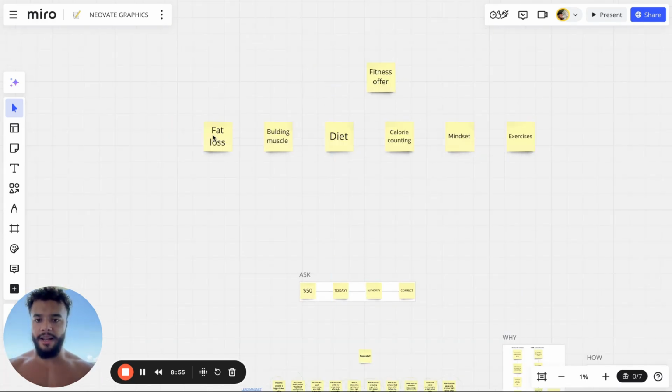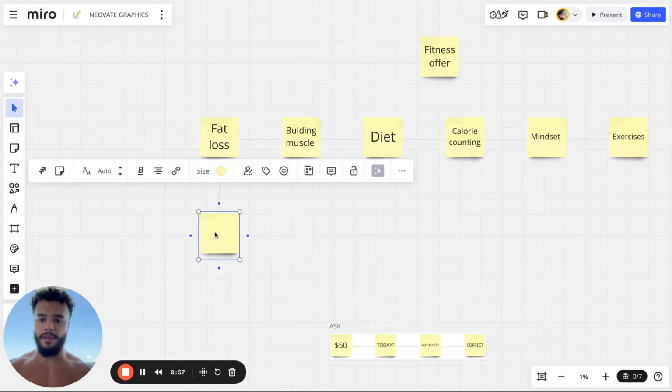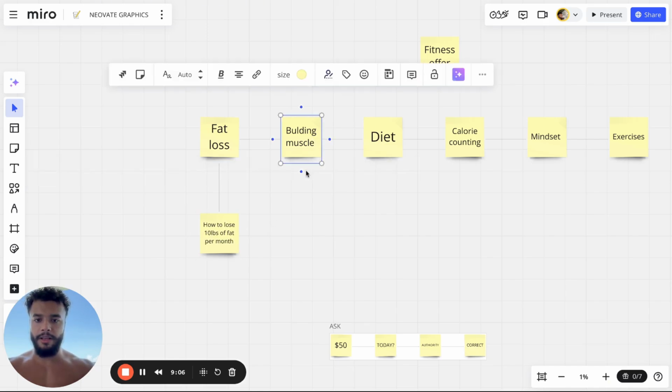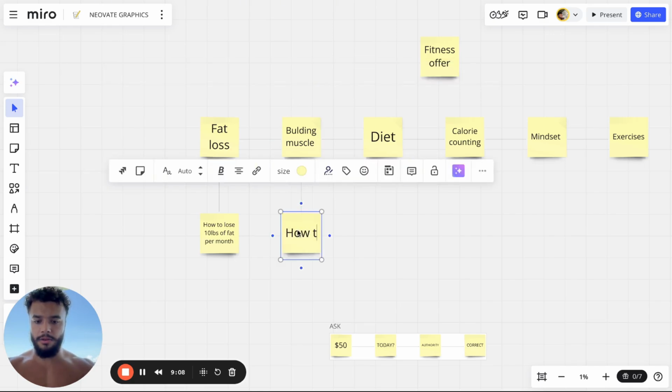Now, again, how do we turn these into a lead magnet? Okay, so it's going to be how to lose 10 pounds of fat per month, for example. Building muscle, how to add 10 kg of muscle in 3 months.